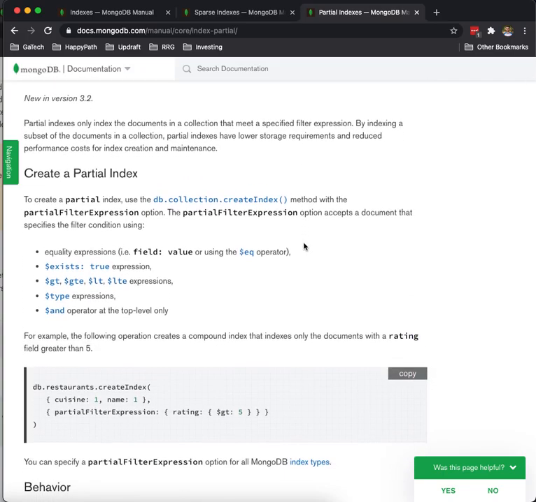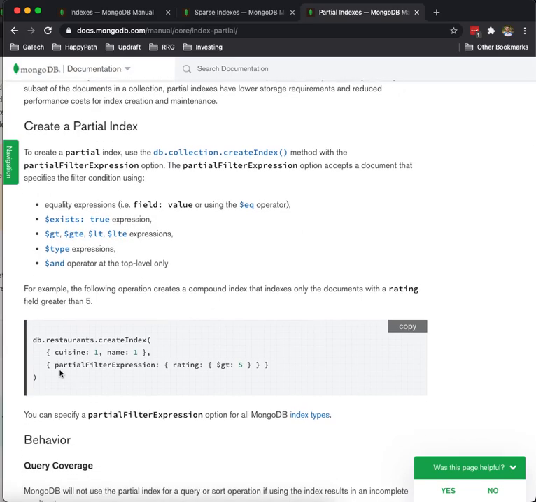So in this case, what we can do is we can add this parameter, partial filter expression. We can add in a filter here that tells Mongo what data we actually want to index.